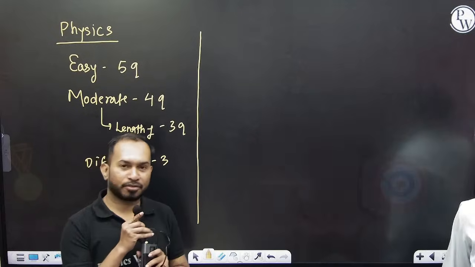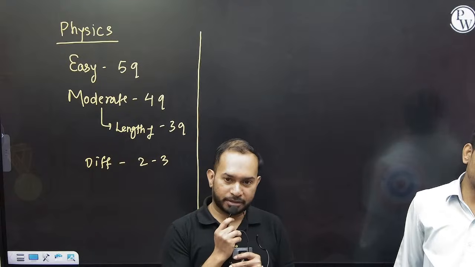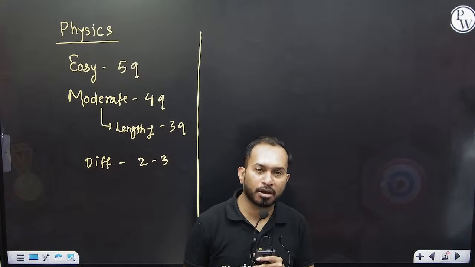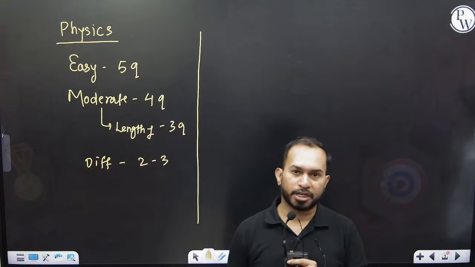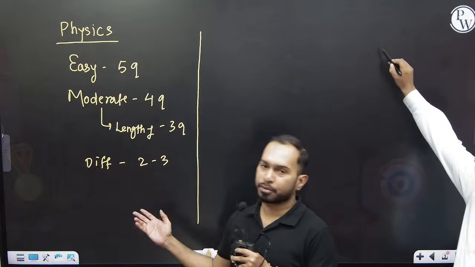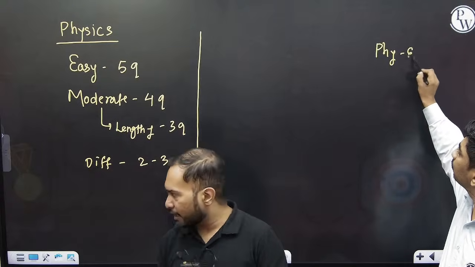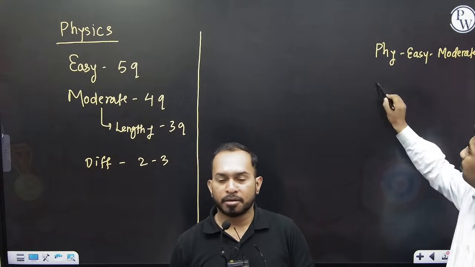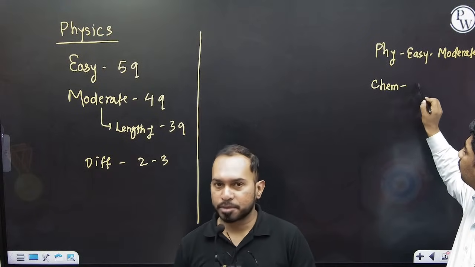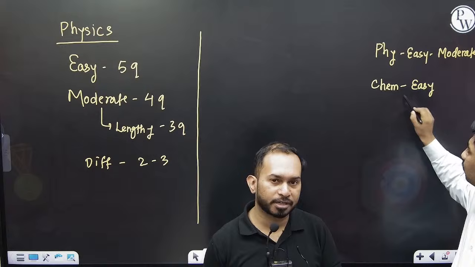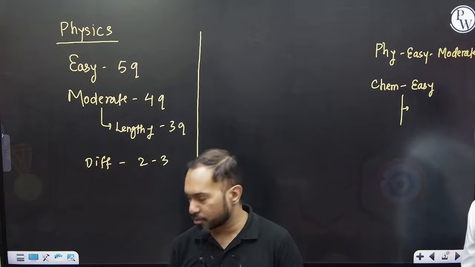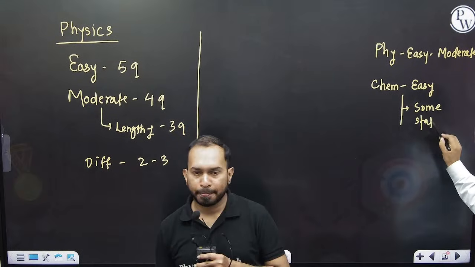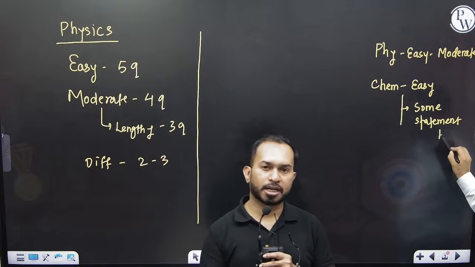Thank you, Devin sir. So, talking about chemistry, whatever questions we have got from our students till now, I would say that chemistry paper for today's shift 1 was easy. You can get the answer of those questions either in 20 seconds or 30 seconds. But I have also heard from some students that chemistry paper was a bit difficult as well, but whatever questions I have got, nearly around 10 to 11 till now, I would say that this paper was easy, and questions from very pet chapters were asked.